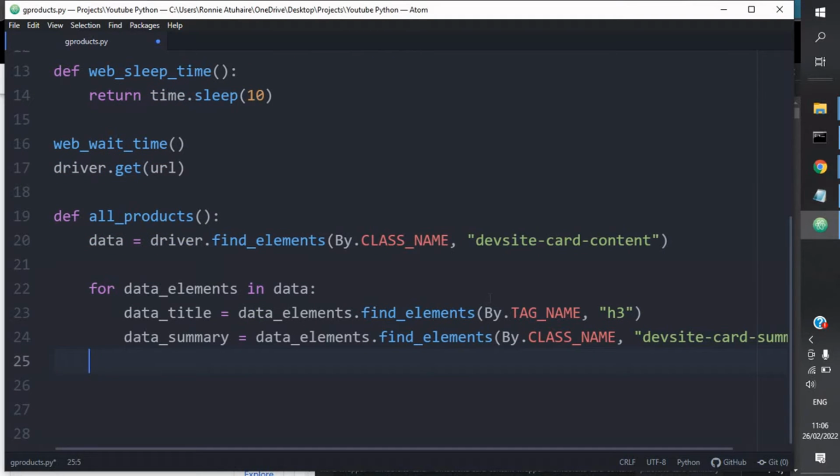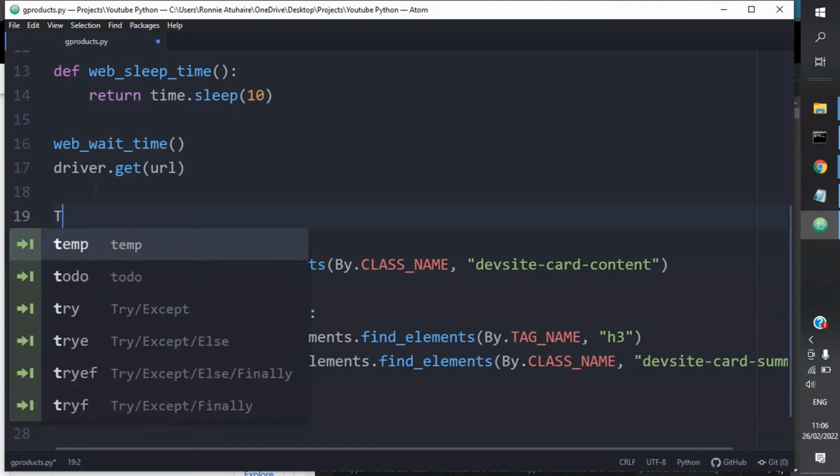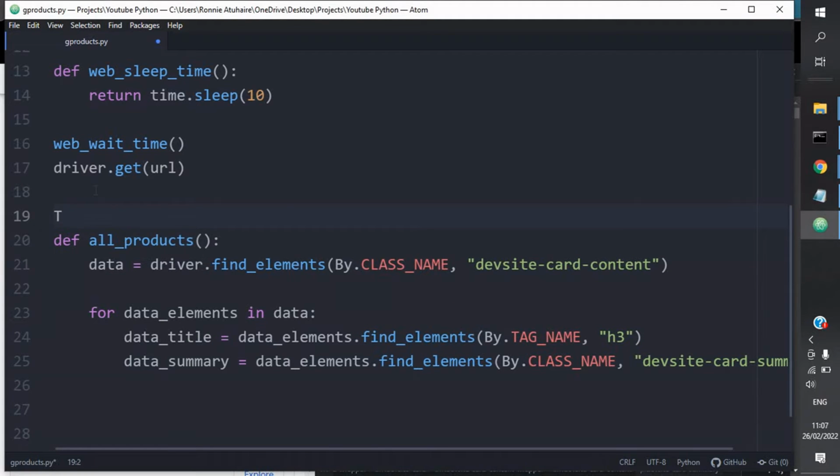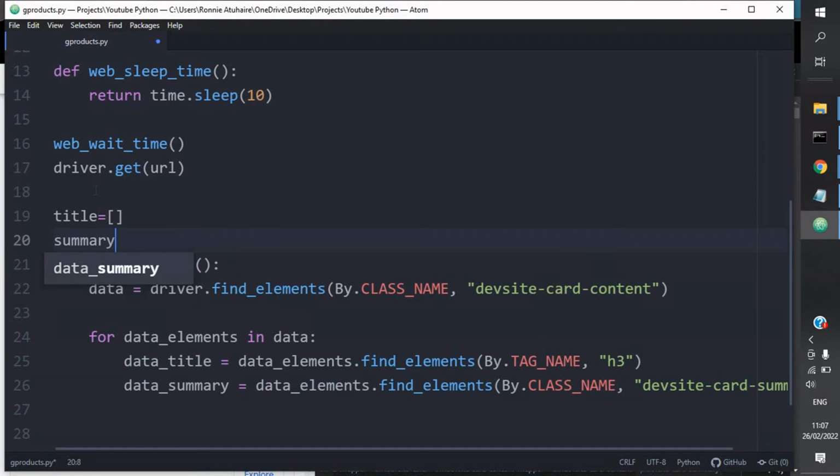What we're going to do next is very simple. We're going to dump the data that we've collected from here so that we are able to use it for pandas. So maybe we can create a variable and call it titles, which is going to be a list, and also summaries, which is also going to be a list.